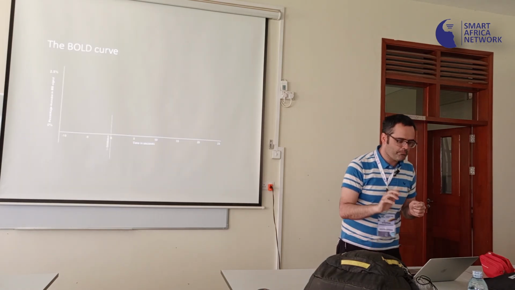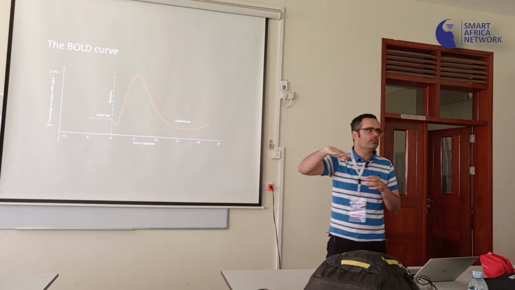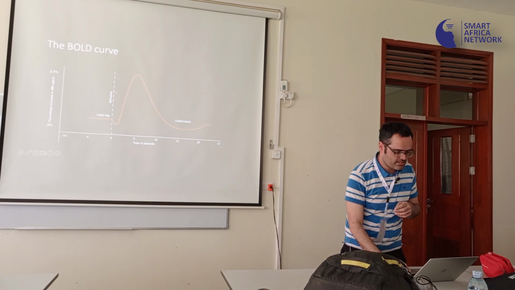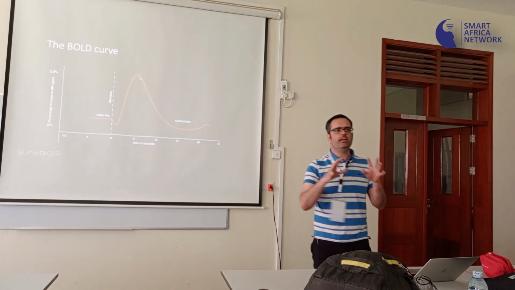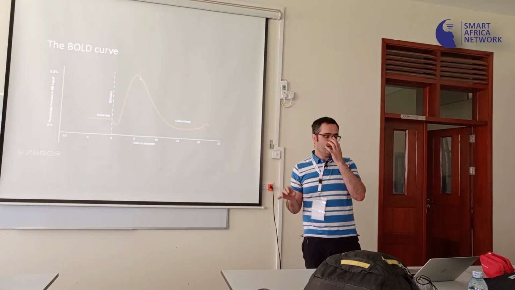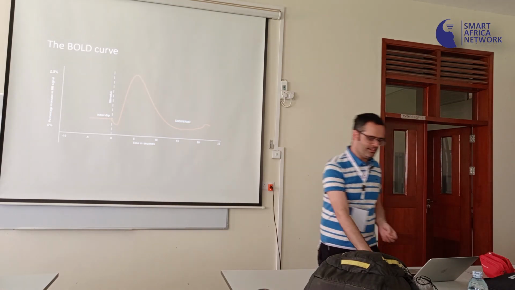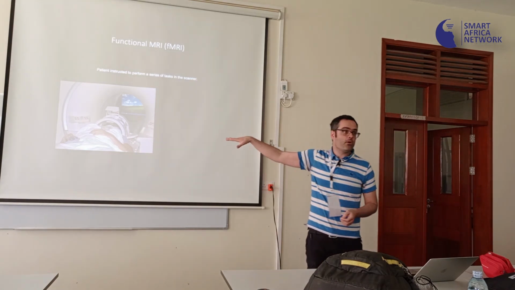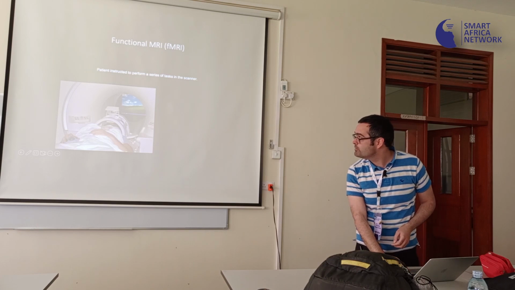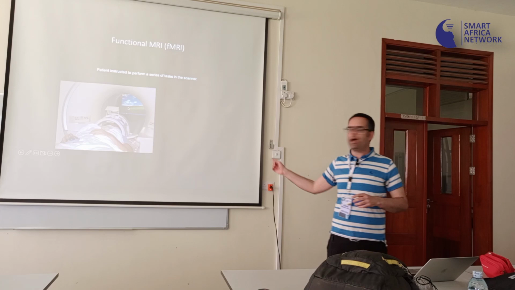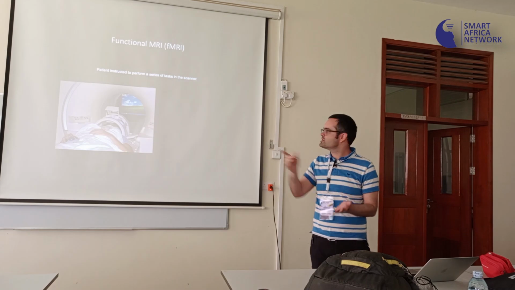This is also referred to as the BOLD curve that was discovered. It's a well understood curve of how, when you stress out parts of the brain, when you make parts of the brain run, the blood flow actually increases in a reasonably predictable fashion. So this allows us to model for this. But how do we do this? Well, first we push someone into the MR scanner and we give them a little periscope, so that they can see a very large projector at the back. And we can give them instructions, very well-timed instructions in the back.